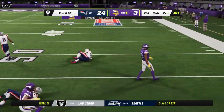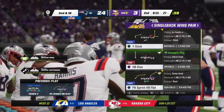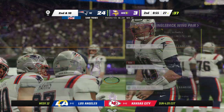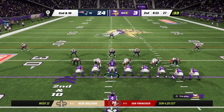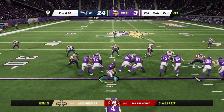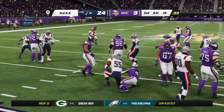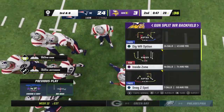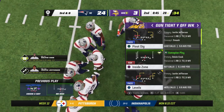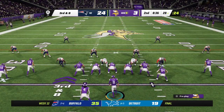The first play of the drive is incomplete. What I'm seeing is a passing game that's just struggled to complete anything — no rhythm, no timing. Seems like every pass is also contested well, so give some credit to the defense. On second down, Cook — only a couple there, he'll be brought down about the 28. That's a good start to this drive on the defensive side — force the incompletion on first down, then shut down the running play on second.